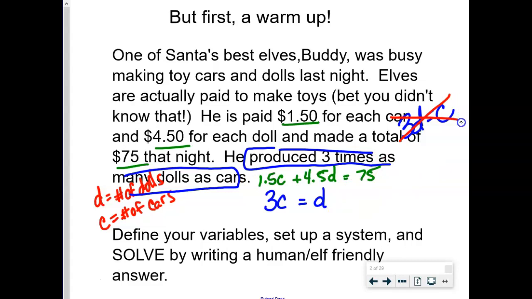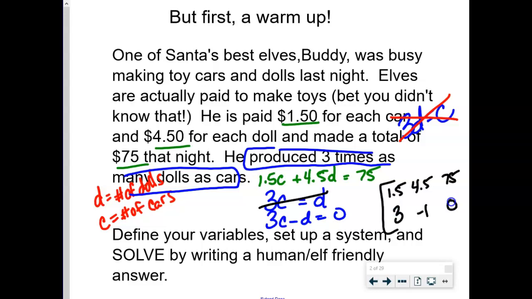To review what we did yesterday, maybe you've decided after yesterday you are never again going to solve a system of equations by hand, ever, ever, ever. What if you wanted to use your matrix RREF on this question? You could, but you have to set it up as an augmented matrix first. Which one of these equations is not quite ready? Yeah, that blue one. Can you rearrange it so it looks like the green one? Yeah, 3C minus D equals 0. So that's what we did yesterday. Forget that, we're going to do this. And then we'd enter our augmented matrix as 1.5, 4.5, 75, and 3, -1, 0.